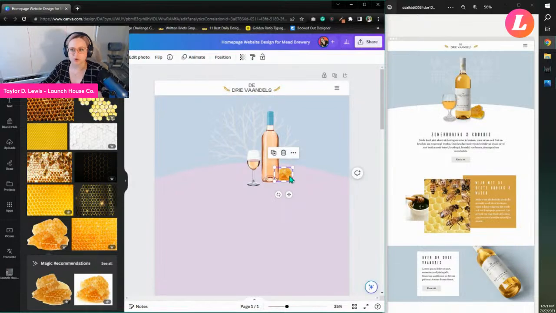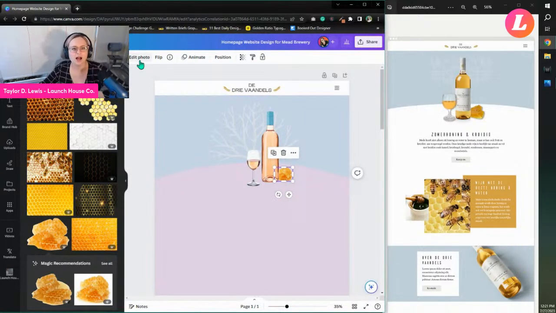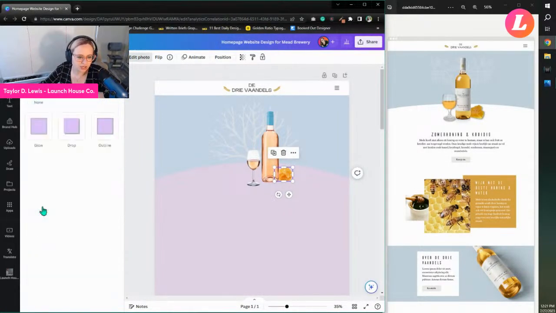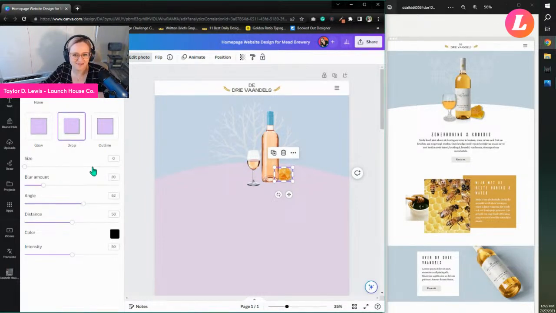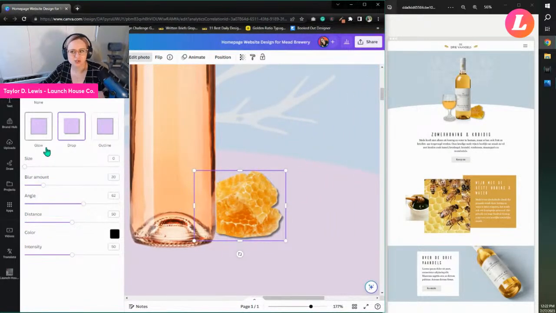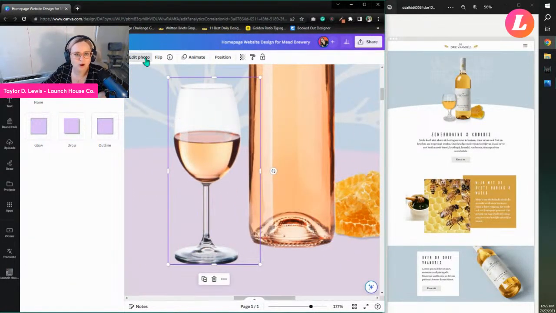Okay. So I want to add... See how it has some shading? Oh god, I totally just lost my train of thought. Anyway, you now have the option to add these drop shadows and things in Canva. So we can add our own shading and then kind of minimize the intensity. And then let's also do this to the wine glass.